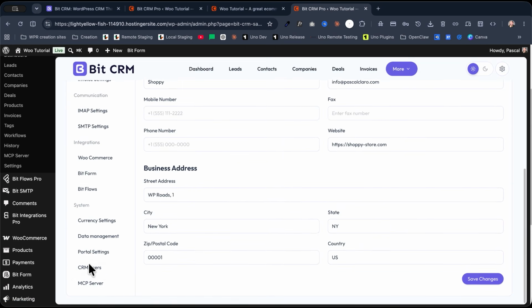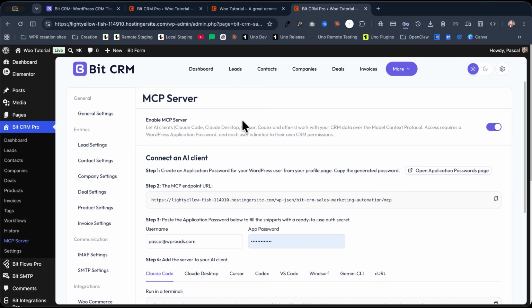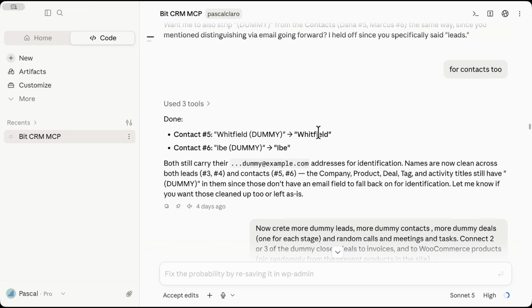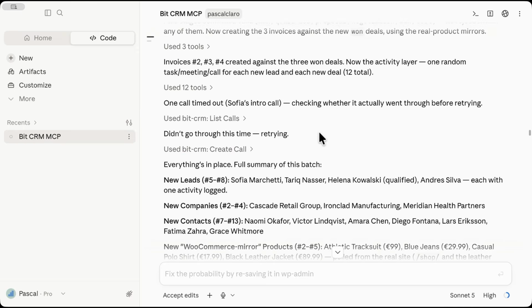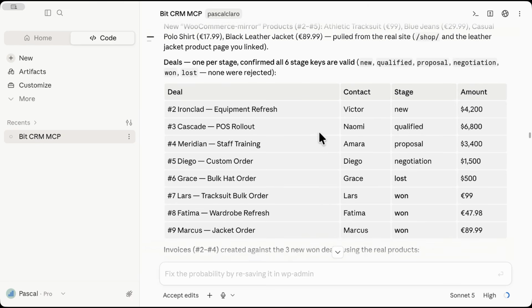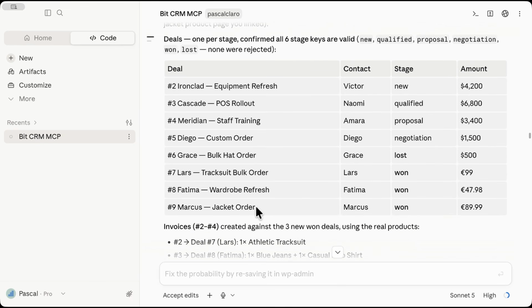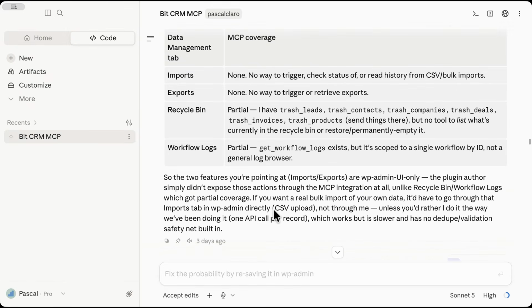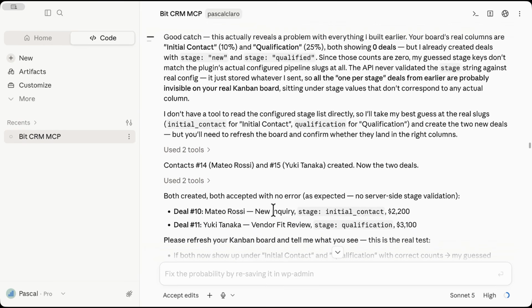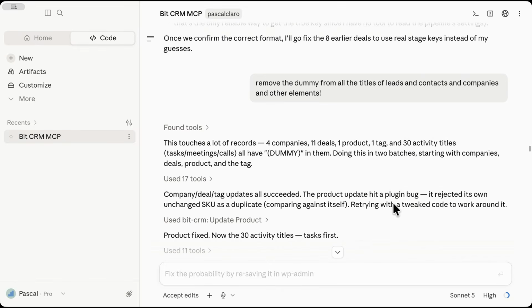Then I have my fifth and last favorite feature, which is right inside settings. You can click here on MCP server. Using this, you can connect your AI client to your CRM and you can manage it in simple, plain language. I have done my test using Claude Desktop and I must say that it works very well. It was really fun to manage the plugin using AI and see all it can do just by talking. As you can see here, I can retrieve all the data, ask to update them, ask to add new records, I can ask to analyze, organize, explain features, and I can do whatever I want right inside my CRM without needing to log into my website, which is great.